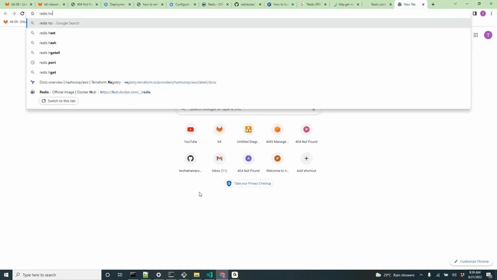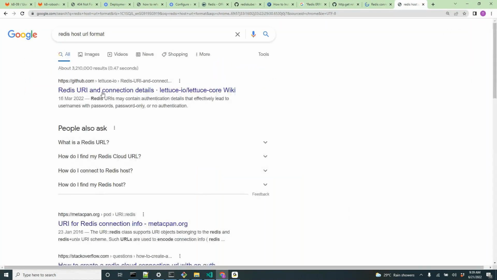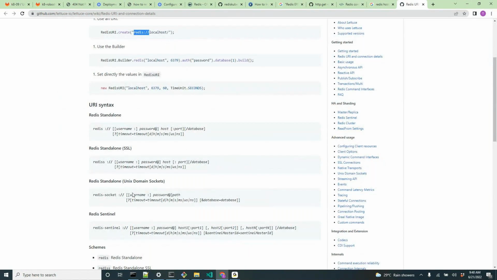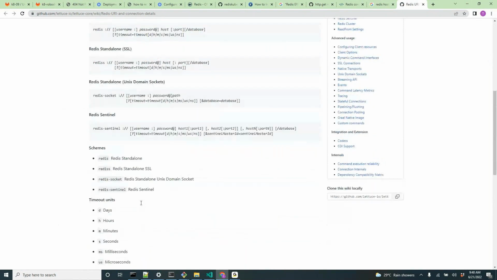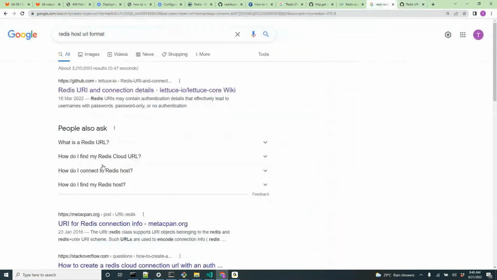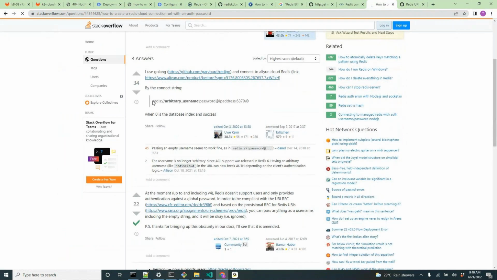Redis host URL format. It should be redis:// and like this.